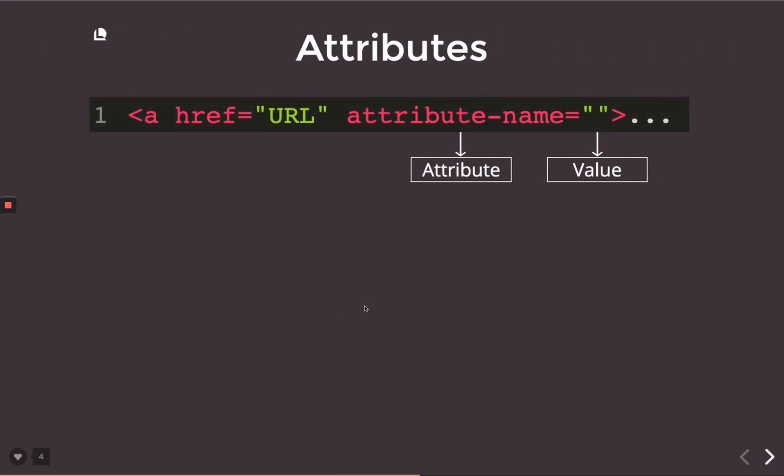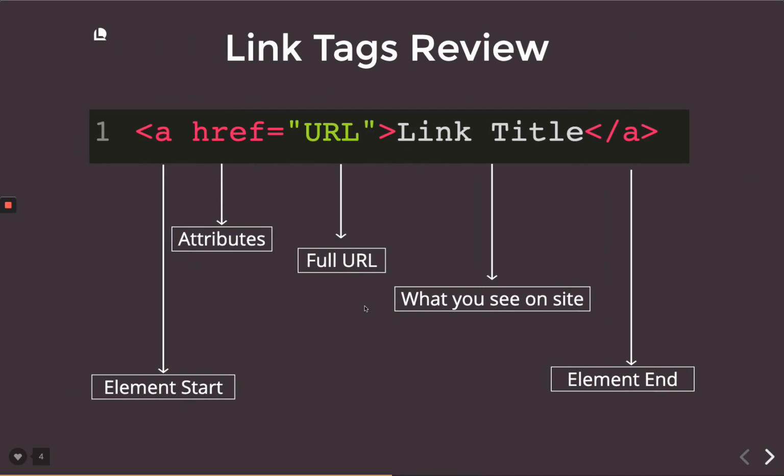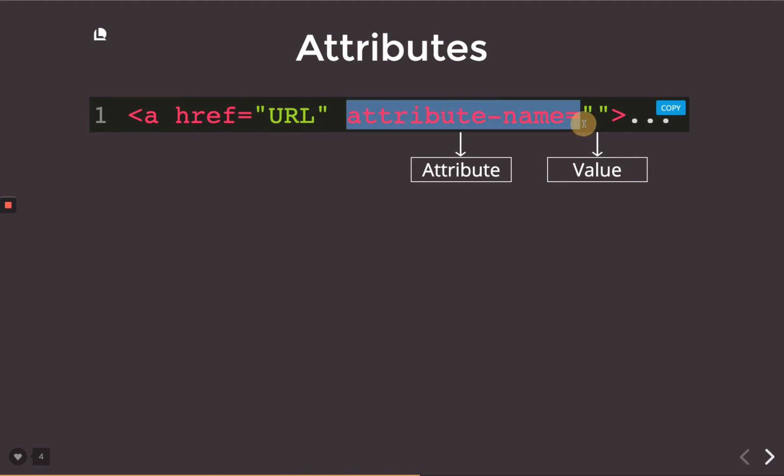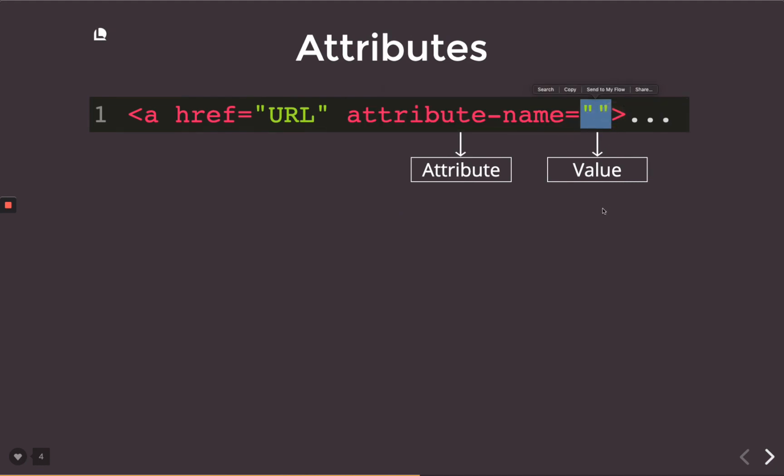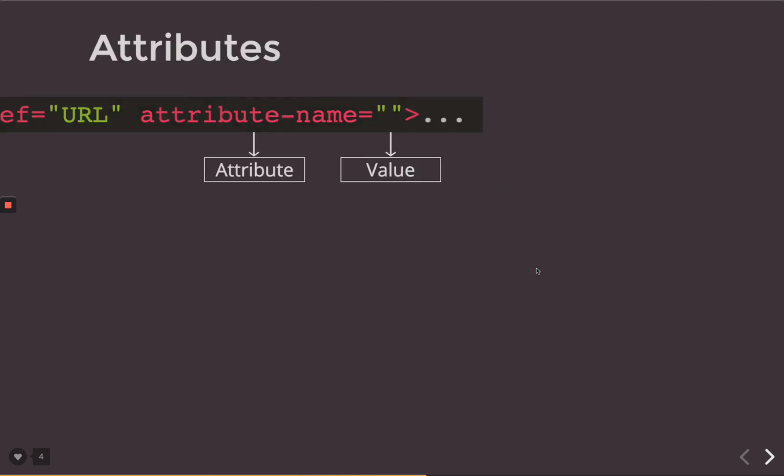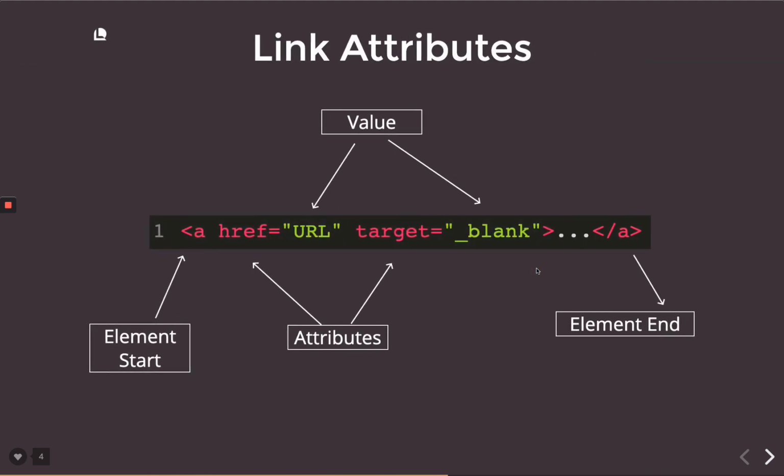One more time. The attribute name can be anything, well, anything that's from a selection, right? In our case, we're doing href, but later on we'll learn about src, which is source, and target blank. So far we know those three. They always have the same syntax though. It's the name of the attribute followed by an equal sign and then the value inside of quotation marks. Remember that as well. Let's look at a link tag.